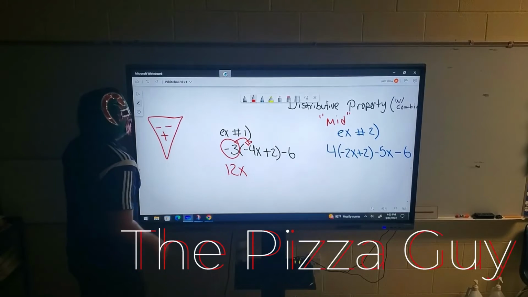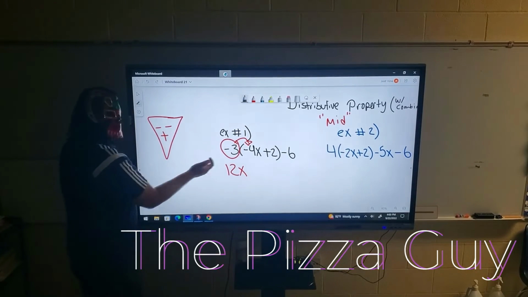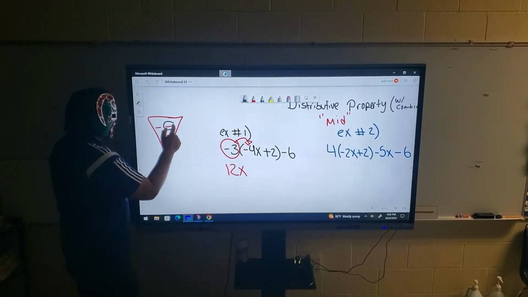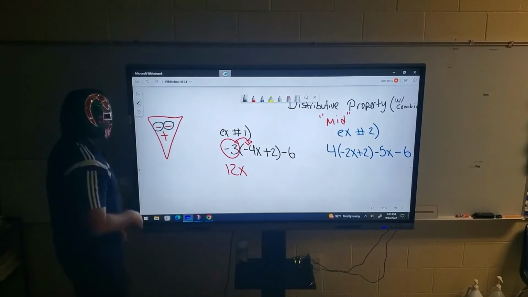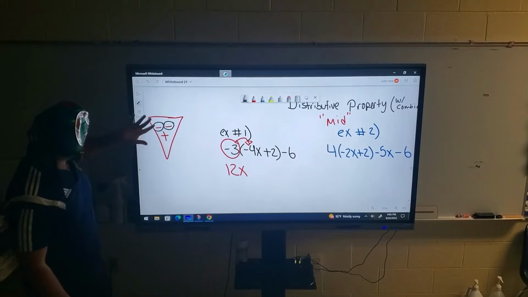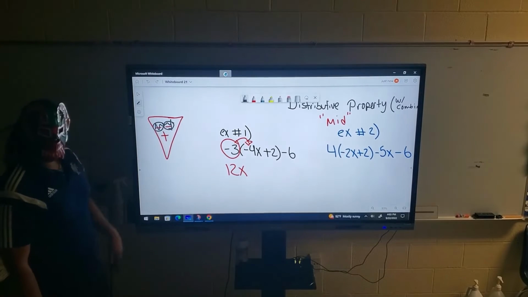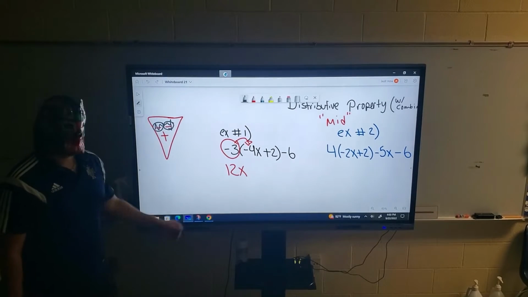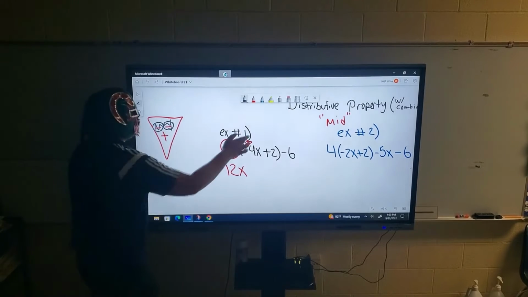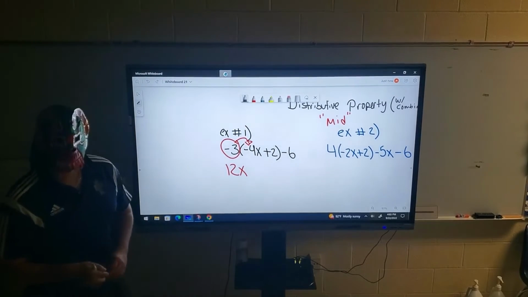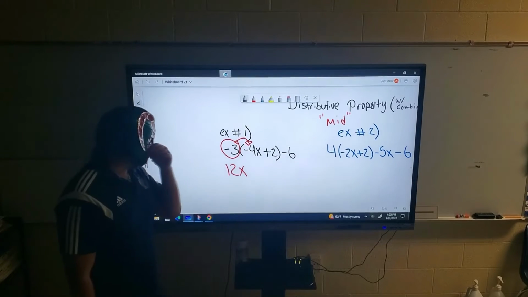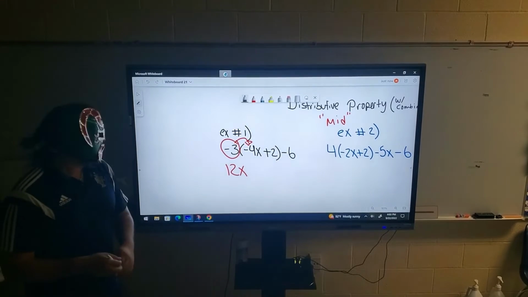So, if you look at it, the first number that we have is negative 3. So just circle that negative 3. The second number that we have is also a negative 4. You can circle it again. If you circle them, that means you eliminate them. So, what symbol will be the one that's left? Positive. That way it's positive 12. So again, I'm not here to teach you theorems or anything, just trying to make it simple for you somehow, some way, so you can get better and do good in math.